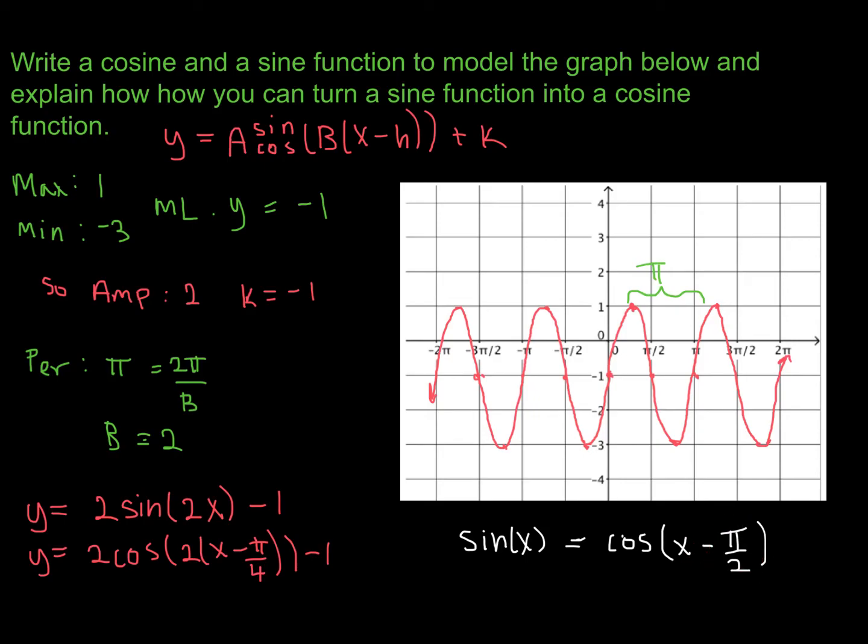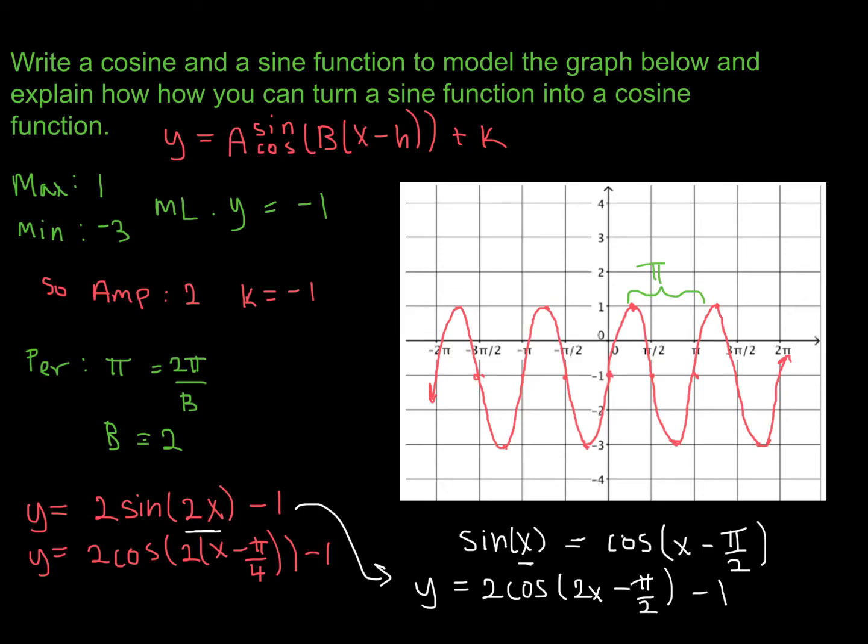So what we would do, and I will write this over here, is we would write this as y equals 2 cosine. I keep the argument the same. That argument, 2x, has the same place as this argument x in our equation, right? We keep the argument the same, just subtract pi over 2. So it will be cosine of 2x minus pi over 2, notice the lack of parentheses, minus 1.